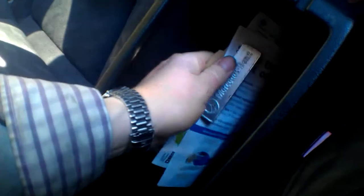Moving up front then, so pedal rubbers in good order, carpet mats there, just the old cardboard just to stop everything from getting soaking wet at the moment, because it's mid-November. Again, seats just could do with a little bit more detailing. There's a cigarette burn there, I'm afraid, but it doesn't smell heavy of tobacco. We've got the owner's manuals in here, like so, and some more bits and bobs. We've got here a bit of trim, yeah, off the seat probably.